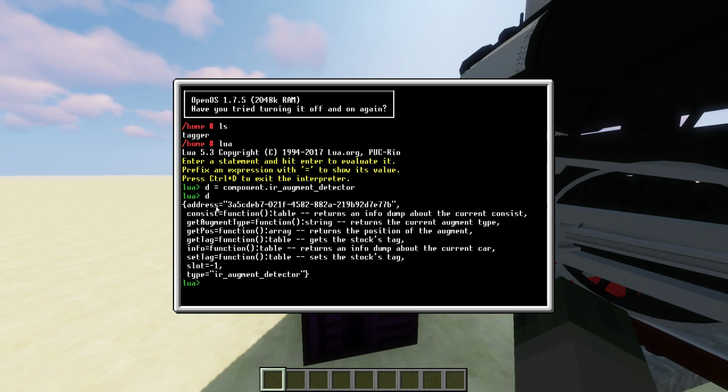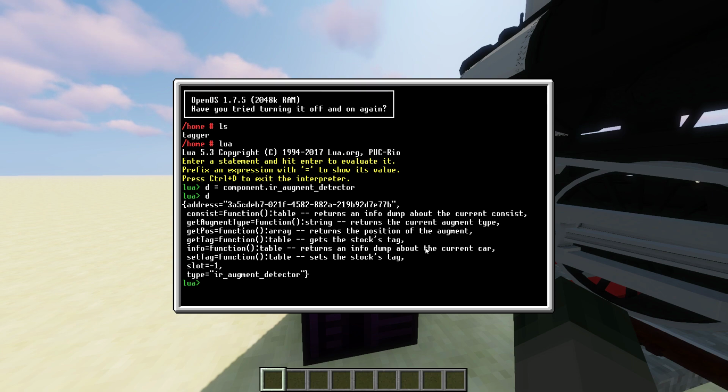And you see, first of all, we have its address, which is just its unique string, a consist, which returns some information about the entire consist, being the locomotive and anything attached to it, the augment type, and this is either detector or controller, something like that, the position, so the X, Y, Z of that particular augment. getTag and setTag, these are the ones I'm focusing on today.